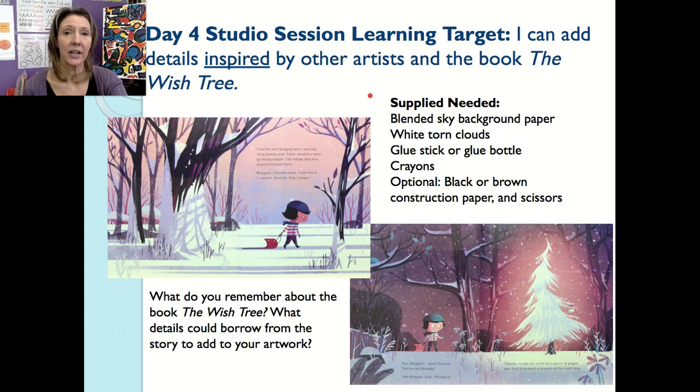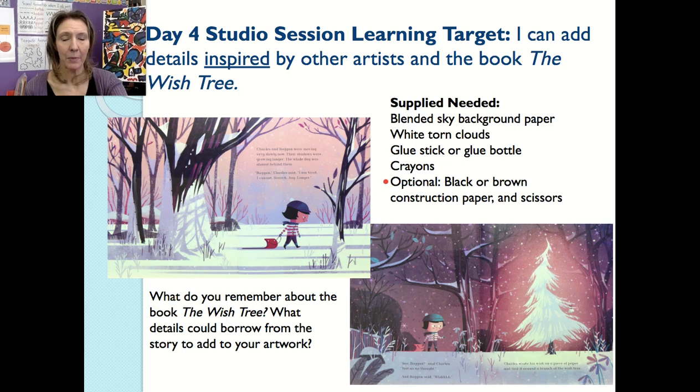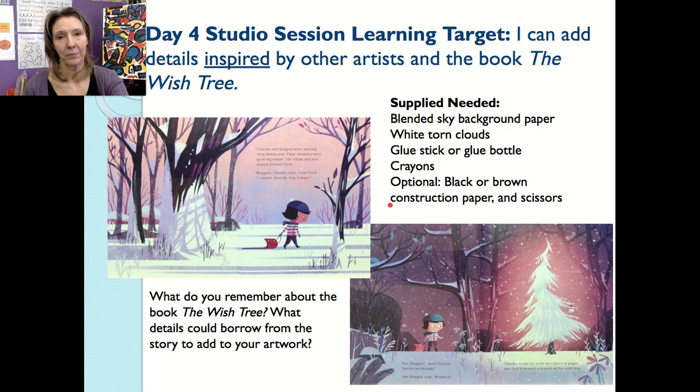So before we get started, let's gather all the supplies that we will need. You will need your paper from last week where you blended colors to create your sky using crayon or watercolor. You will need the clouds that you used the tearing technique to create. You will need glue stick or glue bottle. You will need crayons. And optional means you might want to use black or brown construction paper and maybe scissors.